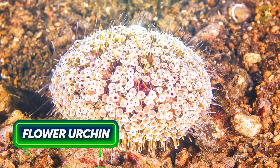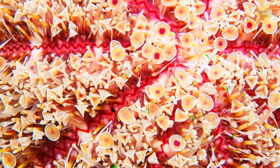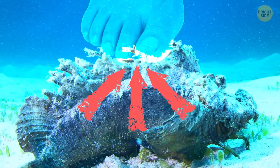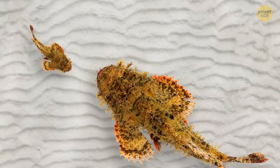The flower urchin made it into the Guinness Book of Records as the most dangerous sea urchin on the planet. These creatures live in the Indian and Western Pacific Oceans, and while a flower urchin may look like something you'd love in your aquarium, never ever touch it — it has enough venom to make your holiday extremely unpleasant, or short. The reef stonefish, the world's most venomous fish, knows how to camouflage — it can blend into its surroundings so well you won't notice it even if you're paying attention, making it all too easy to step on. Once threatened, it extends venomous spines along its back, and the more pressure applied, the more venom it produces. The creature remains dangerous even out of the water.